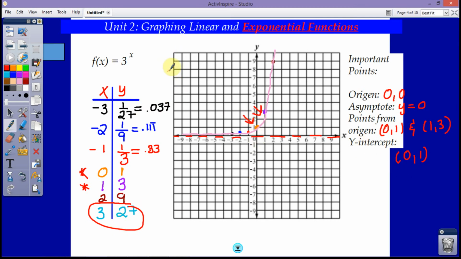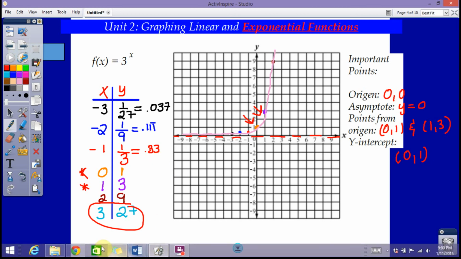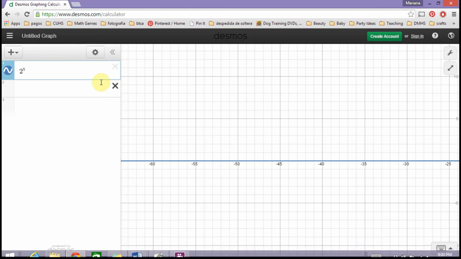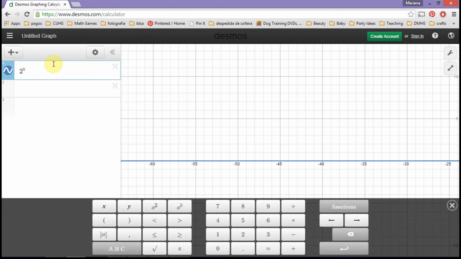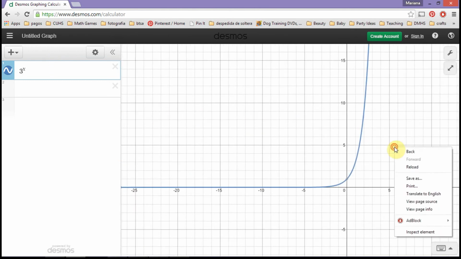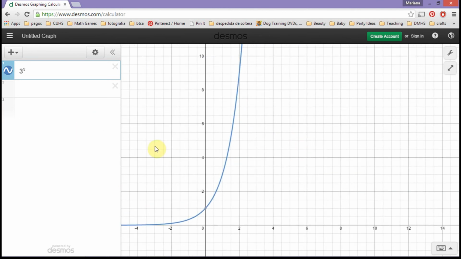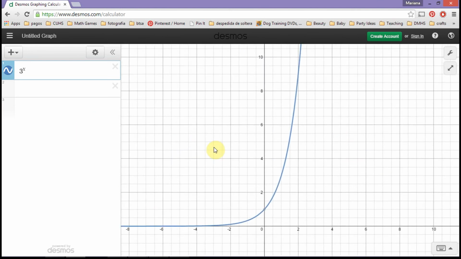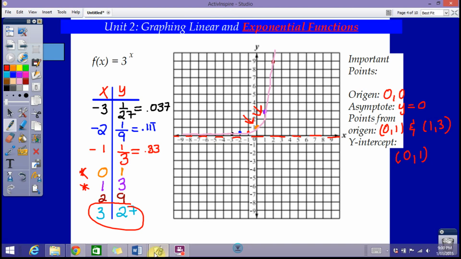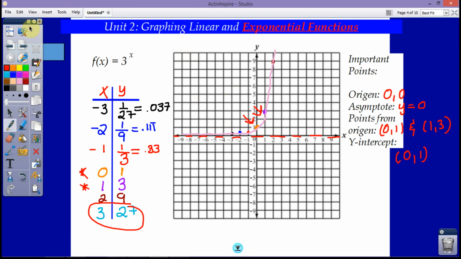So far it's good. Now, the next one that we're going to do in your notes looks a little bit different. Well, you know what? Let me go back to the one online so you can see how it actually looks. We're going to change this 3 into a 2, so you can see how the one that you were doing looks. It's not so different. So now this is the one that you were doing so far. I know it looks way better in here than in our drawing, but we're just trying to approximate, so it's okay.